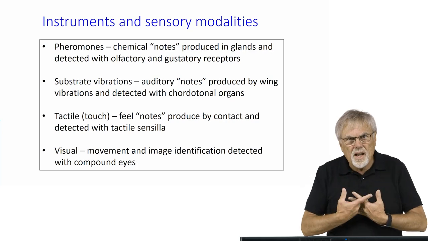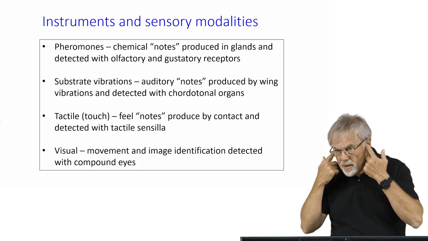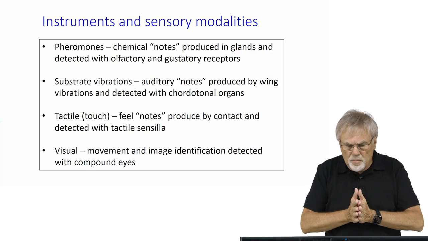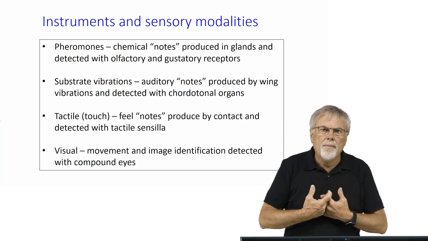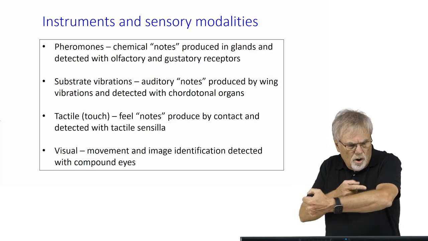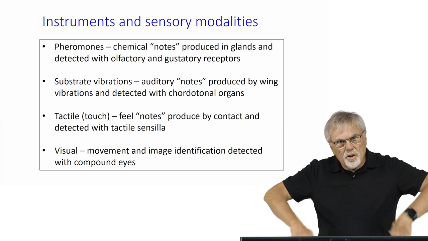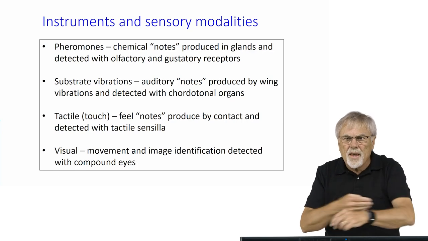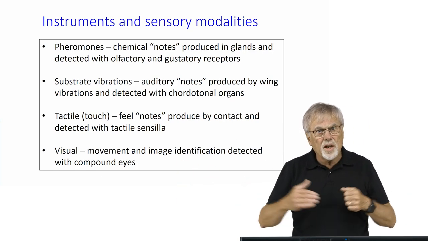Substrate vibrations — that's another instrument that's used, and the notes are auditory notes, sound. Now we hear them as sound because we have organs for hearing and detecting vibrations through the air. These vibrations are typically produced by wing vibrations. But in the bees, they're detected with a special organ called a chordotonal organ. These organs don't hear like we do — they're not built with a tympanum that vibrates. These organs are located between the joints: maybe the joints of the antennae, the joints of the body, the joints of the legs. They feel vibrations by the individual parts articulating with each other and detect the articulations. So they can sit on the substrate of a comb and feel a vibration, and individuals can communicate through vibrations in the substrate itself.